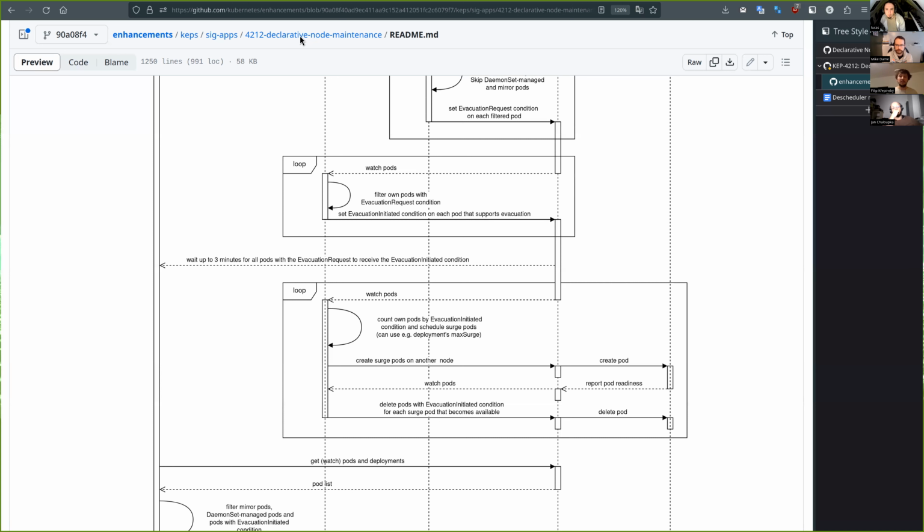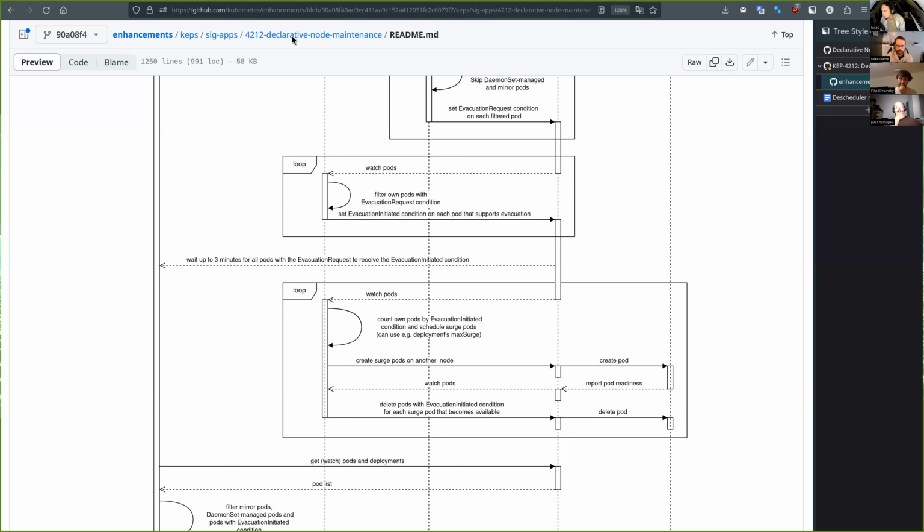Yeah, we need to make sure that we avoid the case where, in the first iteration of the descheduling cycle, we set this new condition on some pods, and in the other run we could set this condition on a different set of pods, ultimately resulting in evicting twice as many pods instead of just the original amount of pods.